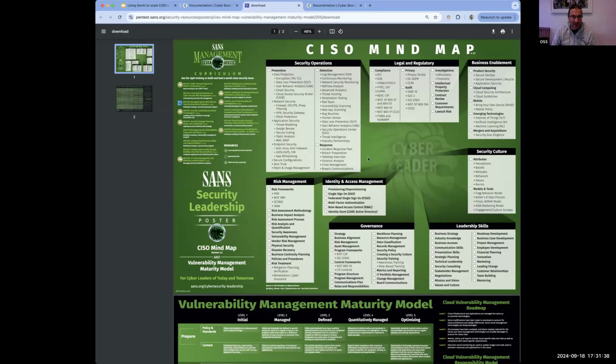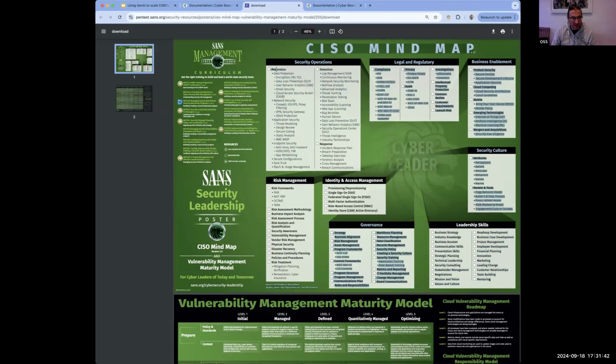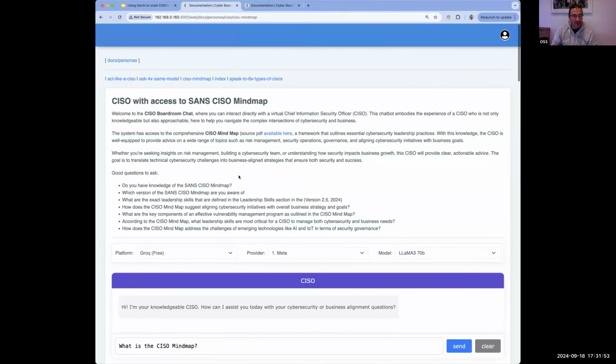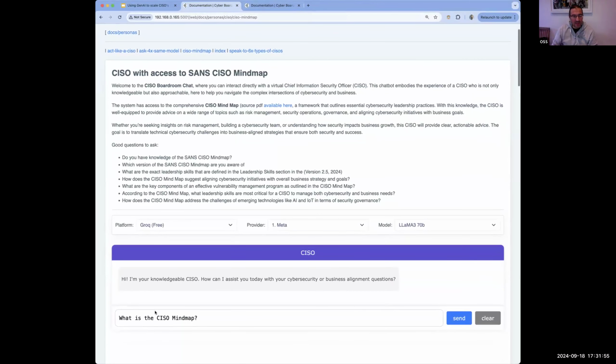Basically I fed all this text. I asked ChatGPT to get me all the text here, and it would be good if there was a JSON version of this. I tried to use the popular CISO mind map, but there didn't seem to be a version with just the text. But what's interesting about this is I can now ask questions to each of the models.